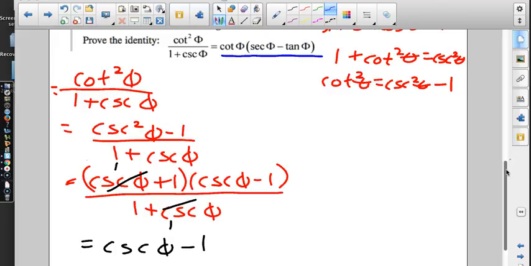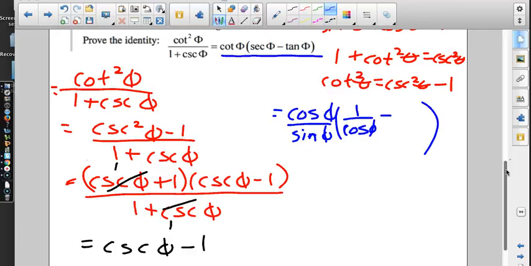So I'm looking at this good stuff over here and I'm thinking, boy, I wish those were just primary trig functions. There's a lot going on here. I think I'm just going to change them all into the primary trig functions. Cotangent would be cosine of phi over sine of phi. I keep wanting to write theta. I prefer theta. What's secant again? 1 over cosine of phi. How do you write tangent again in terms of sine and cosine? Sine over cosine.